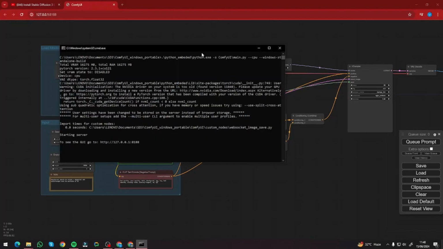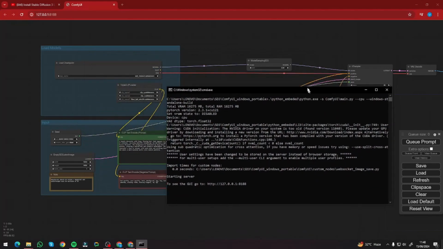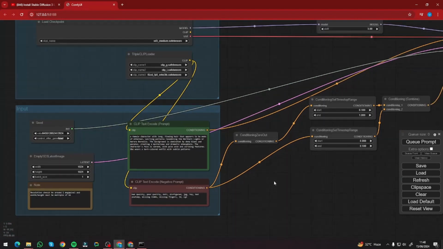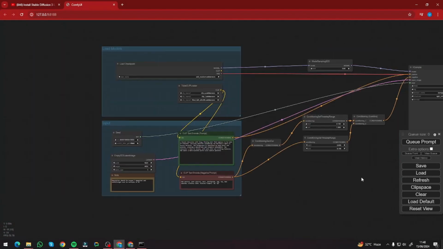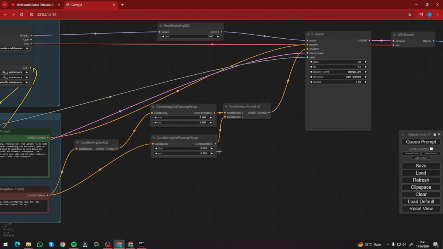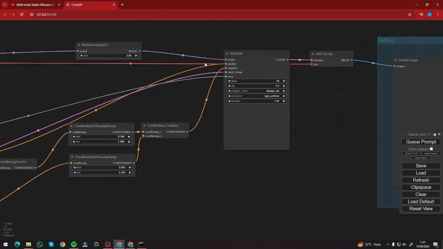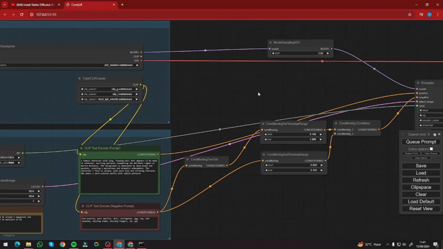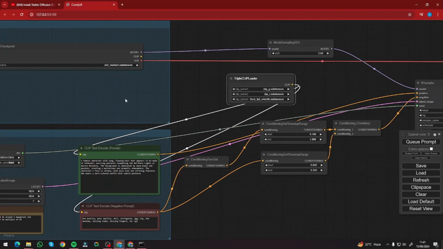Okay, so this run CPU option is going to directly open your ComfyUI. Now you can see we have a very good workflow right over here, where we have the load models option. We have input, in which you can input your prompt, negative prompt, and play around with parameters. And we have lots of other options as well, like K-sampler, time step range, model sampling, and then we have the output option over here, right? So now our ComfyUI has been downloaded.